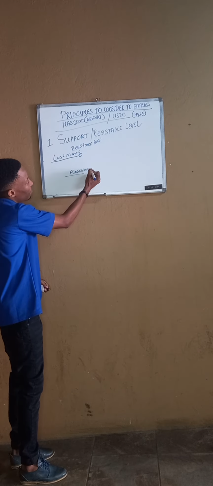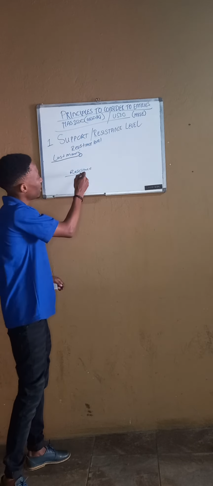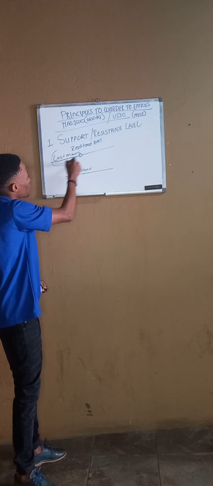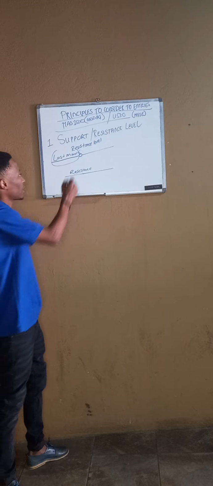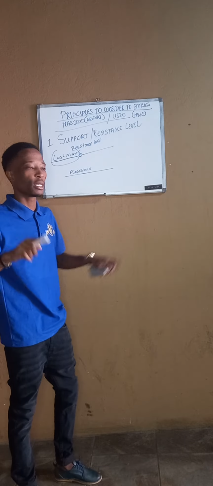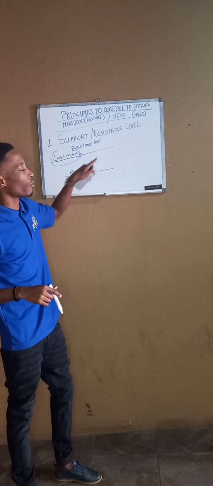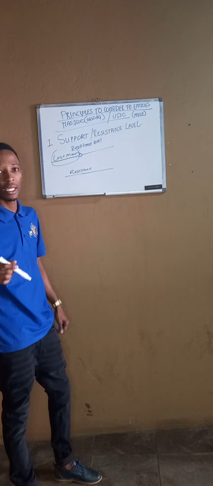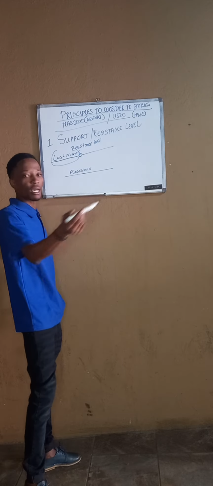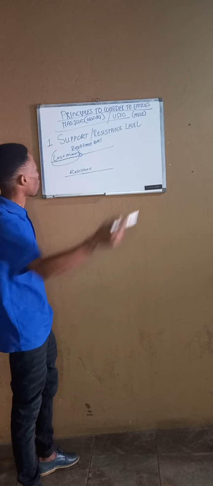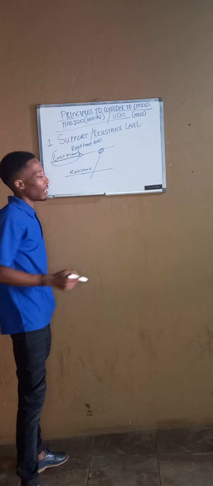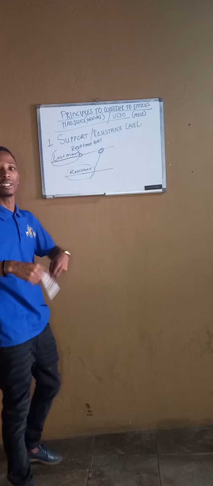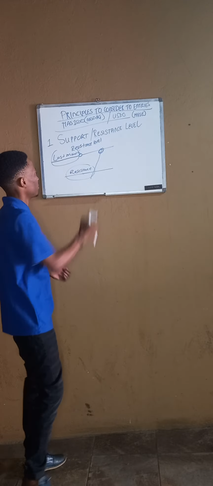This is not a permanent resistance, but a temporary acting resistance, because the permanent resistance is this one of last month. That is why it's very important to always draw your vertical lines for your resistance level. You must not remove them, because the market will at some point, sooner or later, go and retest that resistance level of last month.